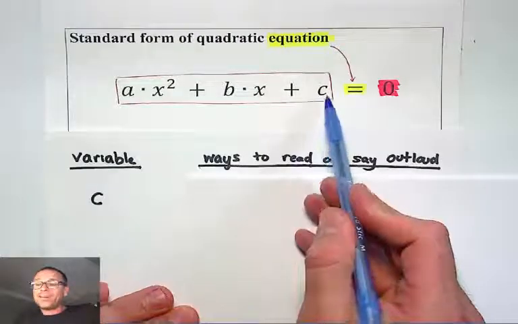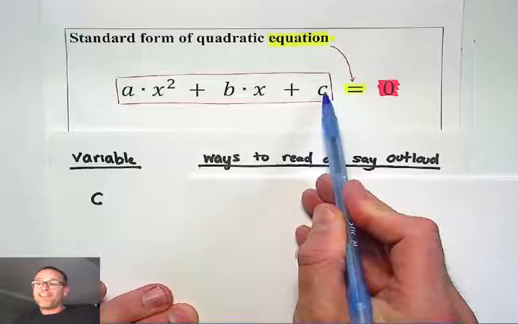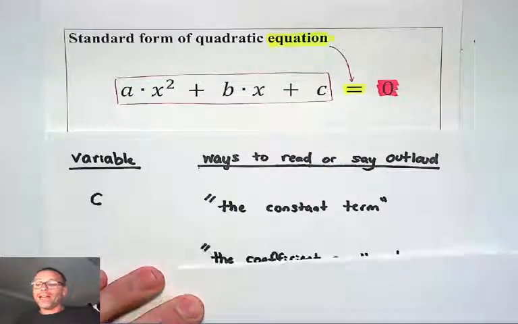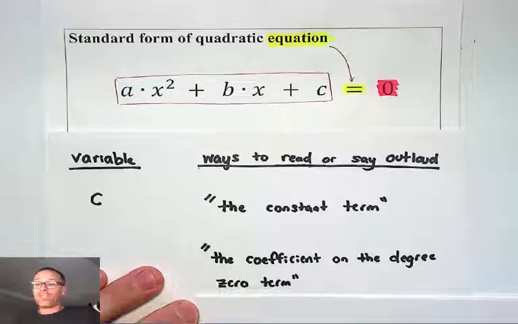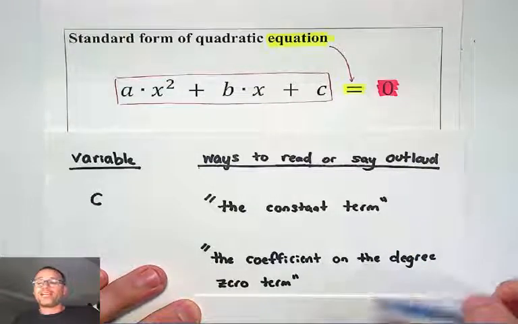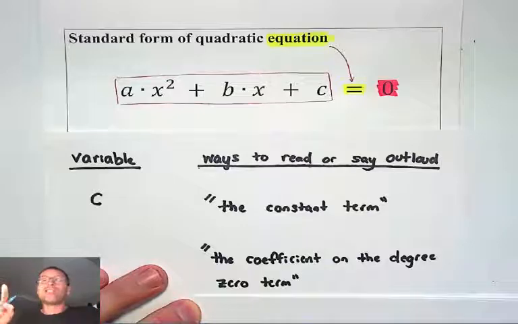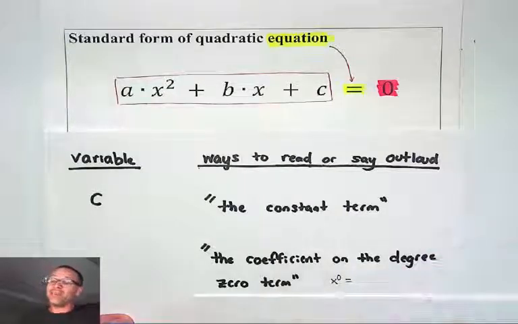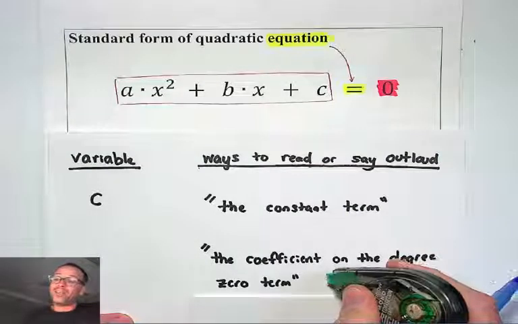Finally, the last thing that comes out and slaps us around a bit is that term c right there. We'll call that the constant term. And if we really liked making fun of ourselves when we speak like mathematicians, we could say, it's the coefficient on the degree 0 term. You got to speak like that too. Learn to wave your freak flag. Everyone's got them. It's just usually we don't take them out until we get to math class, right?